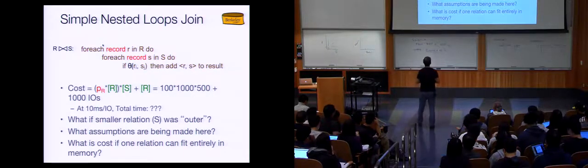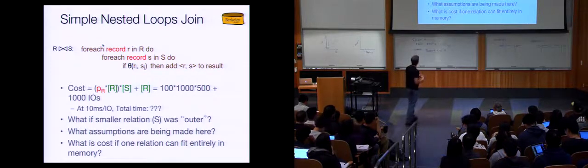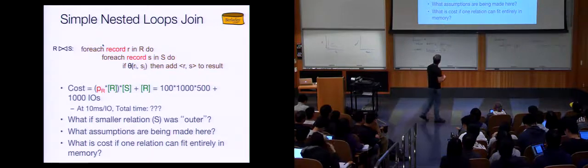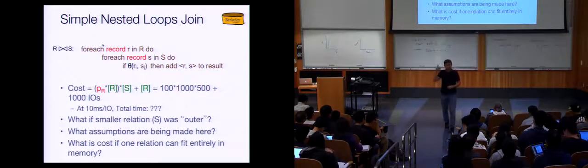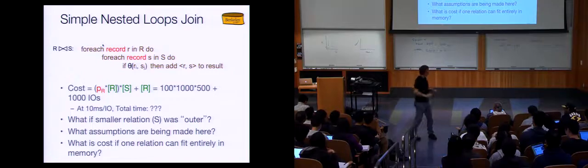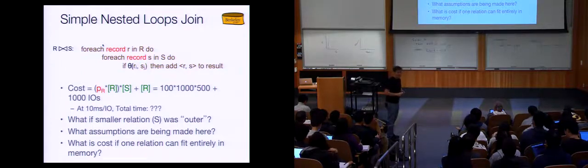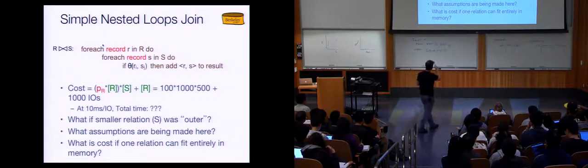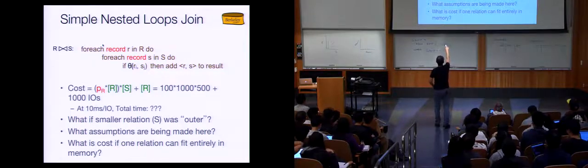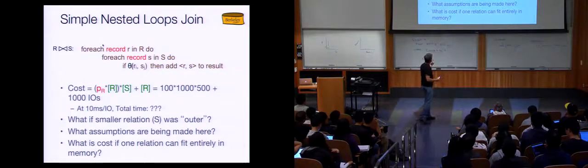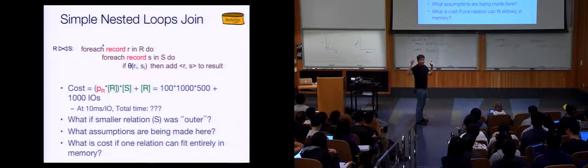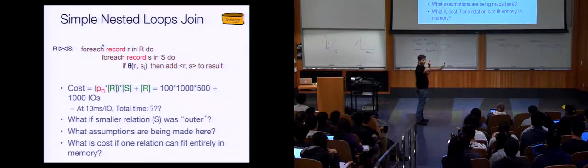Easy enough. Well, what is the cost of this thing if it's on disk? Let's see. For each record in R, how many records are there in R? There's P sub R, which is measured in records, so I put it in red because red is going to cost us a lot, and then there's R pages. So the total number of records in R is P sub R times R. For every record in R, we're going to do a full scan of S. That second loop, the inner loop, is a full scan of S. So for every record in R, we do a full scan of the S table on disk.